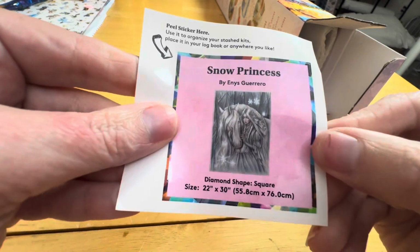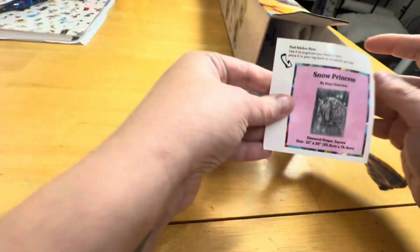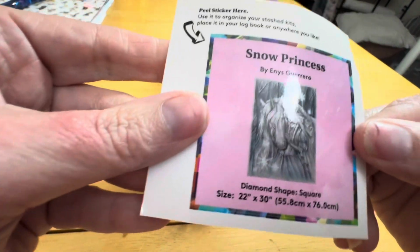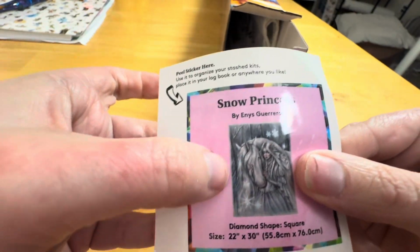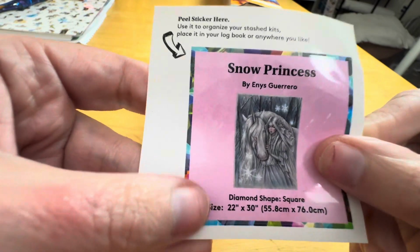So here's your sticker that you can use to put in your logbook or on the outside of your box, or if you're crafty and want to laminate it and make a cover liner with it, you can.